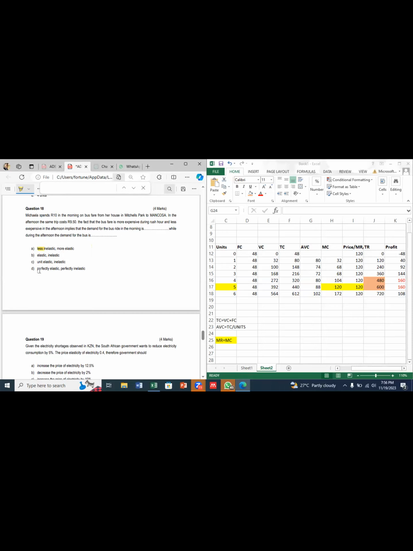So in the morning, I would say less elastic. And when I say less elastic, it is elastic, but it's not as elastic as another product, for example. You understand? So it is less inelastic. So it's still inelastic, but the reason I'm saying less is because it's not always inelastic. That's how I interpret it. And then the other one, I would then say more elastic, and when I'm saying it's more elastic, it's because at that time people have other things or other means, then it's more elastic than the other time slots. Okay.